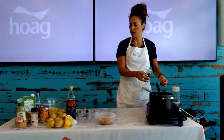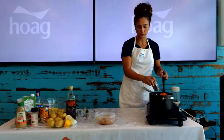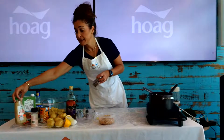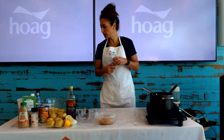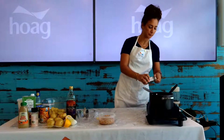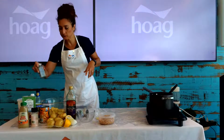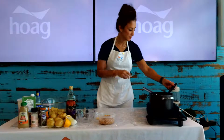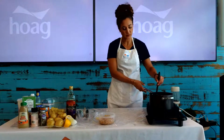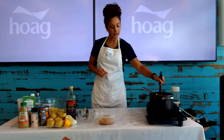Not too many spices in this. There's garlic in this recipe, some lemon and smoked paprika, a little bit of Dijon mustard, and a little bit of lemon juice and white wine vinegar, just a tablespoon, not a lot. If you have any questions, let me know. I can see them in the chat box. Okay, so this is cooking. We're not gonna wait 6 to 8 minutes, but you're gonna cook your onions for 6 to 8 minutes until they're soft, okay? And then we're gonna add in the garlic. So we have 4 garlic cloves chopped.